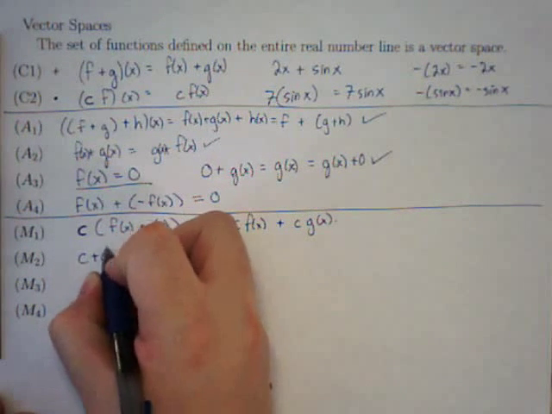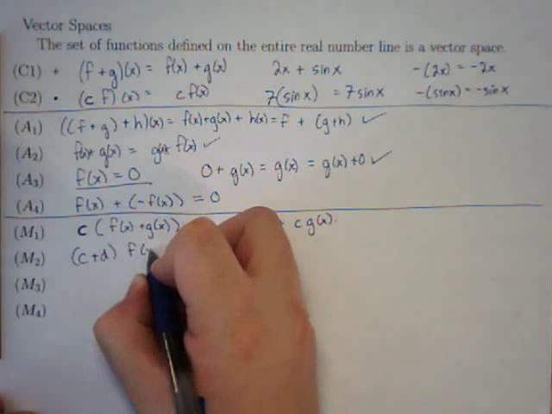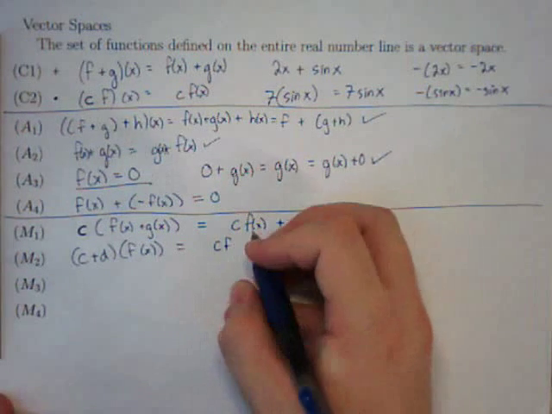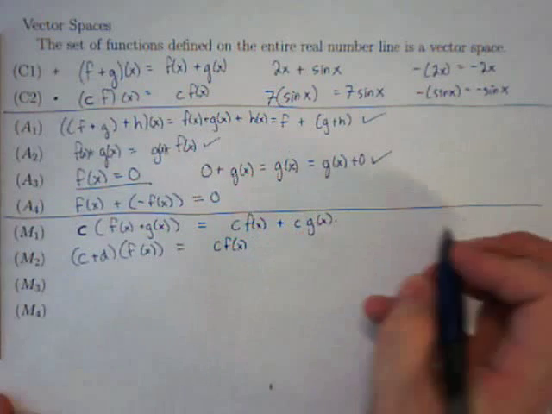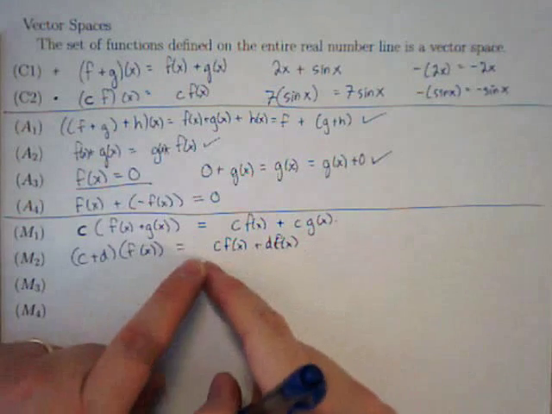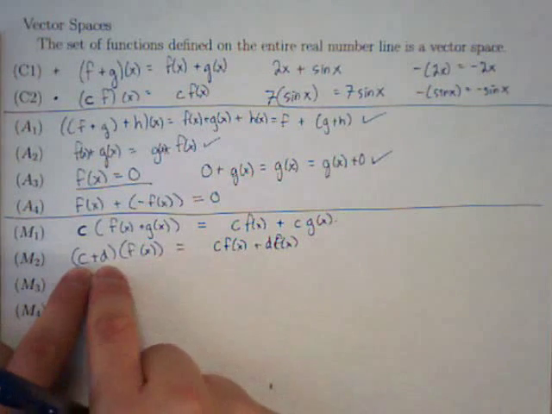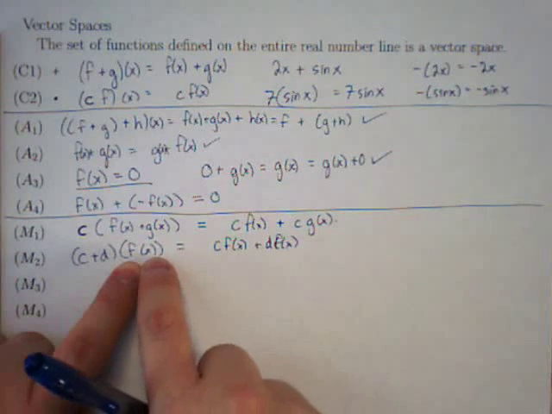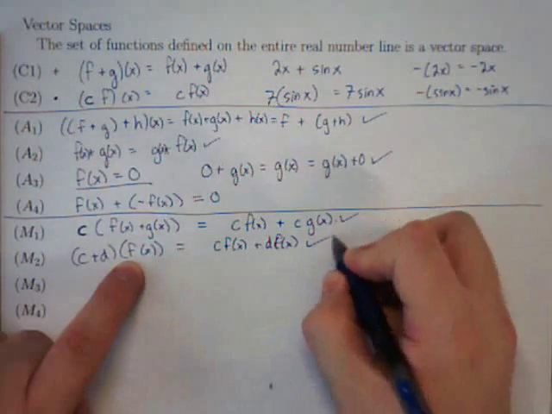Similarly, if you take 2 scalars and multiply them by a function, you ought to get the same thing as c times the function plus d times the function. And again, this is just distribution. We take 2 real numbers, times them by a function, which can be evaluated at each point giving a real number, and this is just, again, distribution.